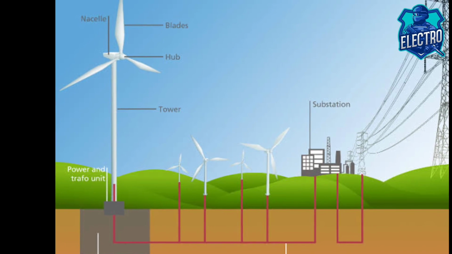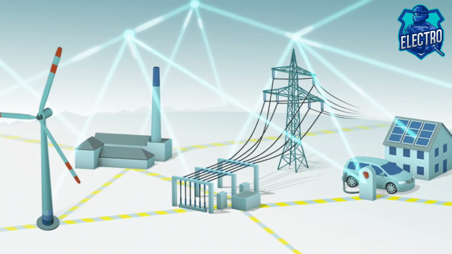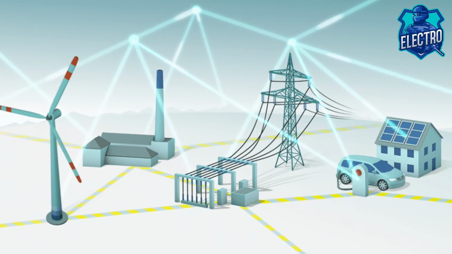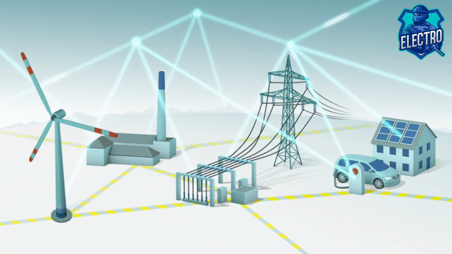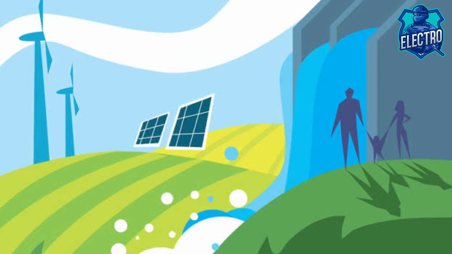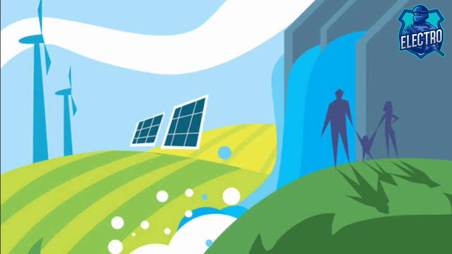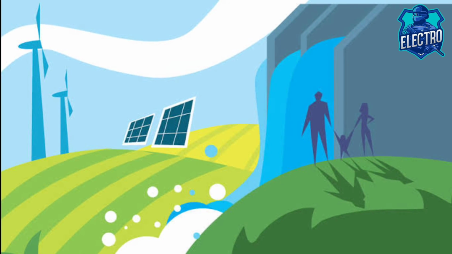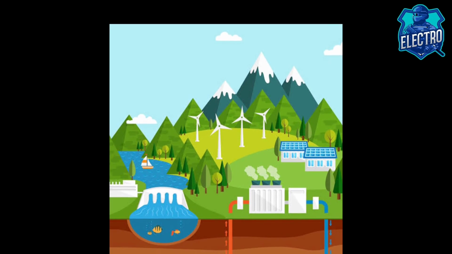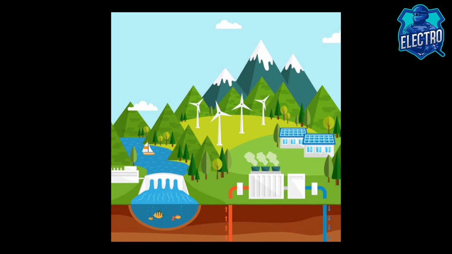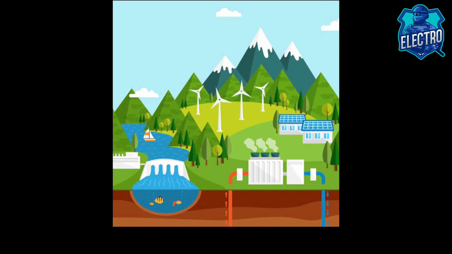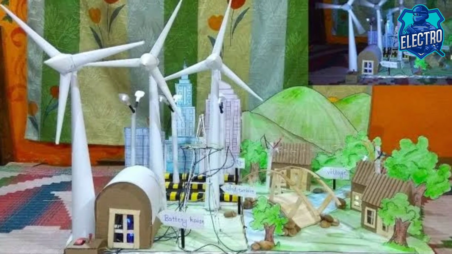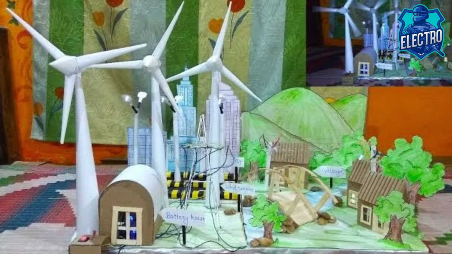Wind power is one of the lowest priced renewable energy technologies available today. The average lifetime of a wind turbine is about 15 to 20 years. Wind turbines can be built on existing farms. The produced electricity can be used locally, fed into local substations and the power grid, or sent to nearby buildings and communities. This is how wind energy is used to light cities, villages, and industries in a clean and sustainable way.